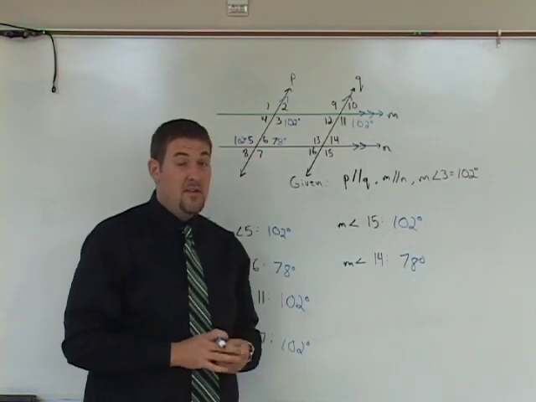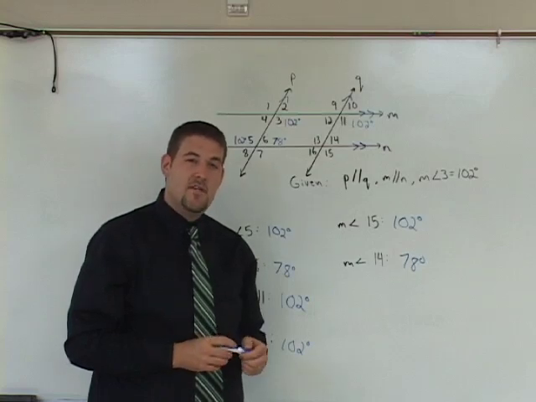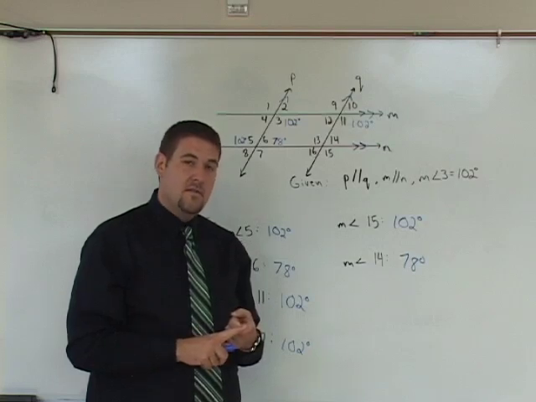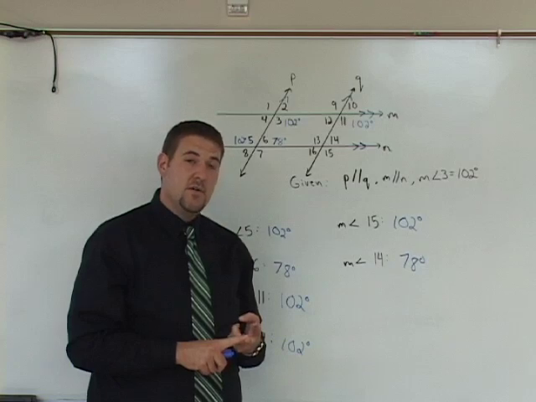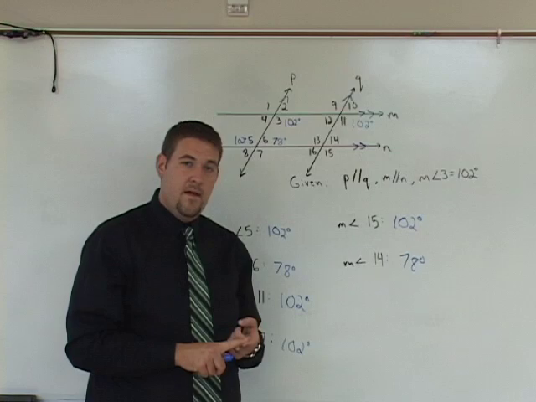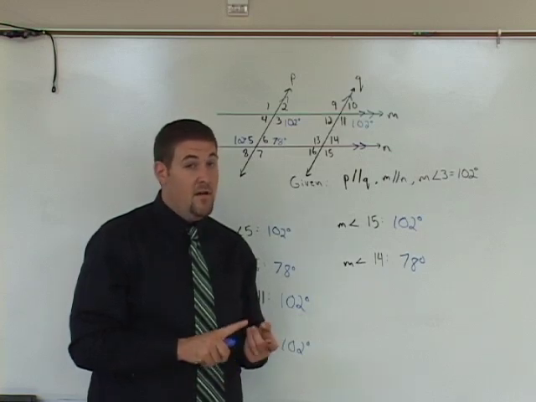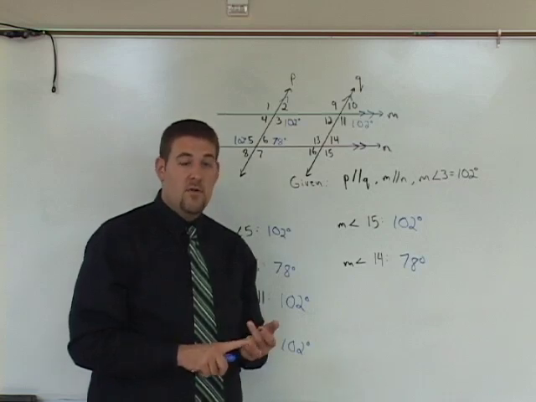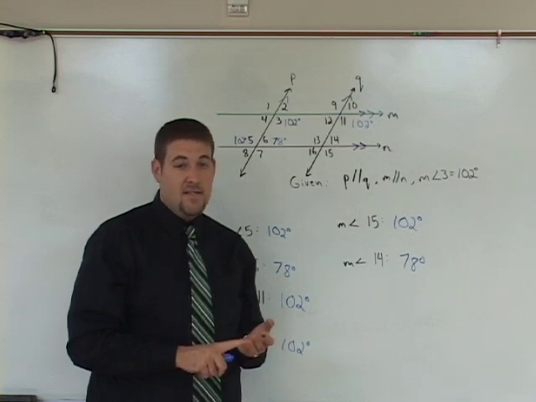Hopefully by now you've noticed that there are multiple ways to get to these answers. The trick is to relate them back to the definitions and the rules that we have for parallel lines. If you have parallel lines, alternate interior angles are congruent. Alternate exterior angles are congruent. Interior angles on the same side of the transversal are supplementary. Exterior angles on the same side of the transversal are supplementary. Vertical angles are still congruent, and corresponding angles are congruent. If you can relate the angles back to those definitions, then you'll be able to say angle measures based on the given information.